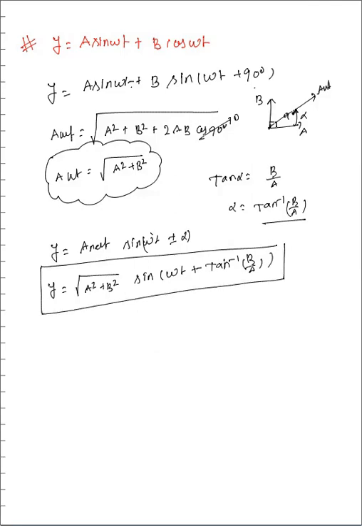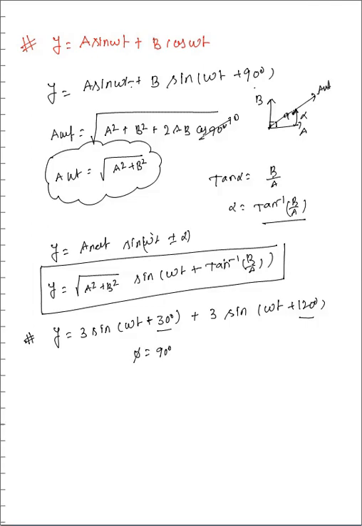Next question, what are they asking? In the next question they are asking like this: y equal to 3 sin omega t plus 30 degrees plus 3 sin omega t plus 120 degrees is given here. So what can we write here? The phi value, if you check, 120 minus 30 is how much? 90. Therefore phi equal to 90 we can write.